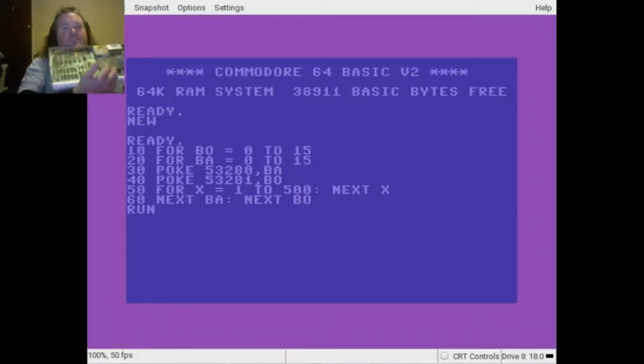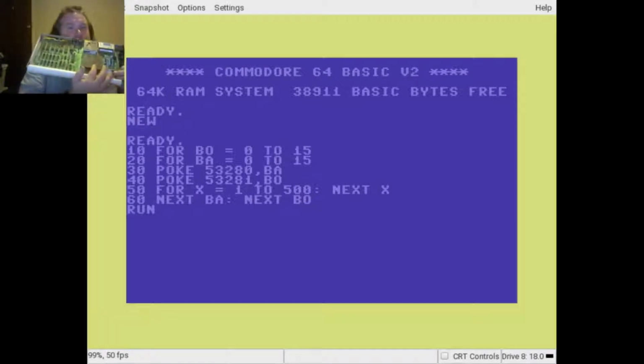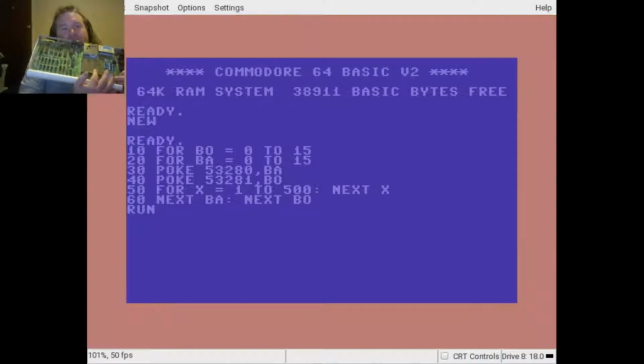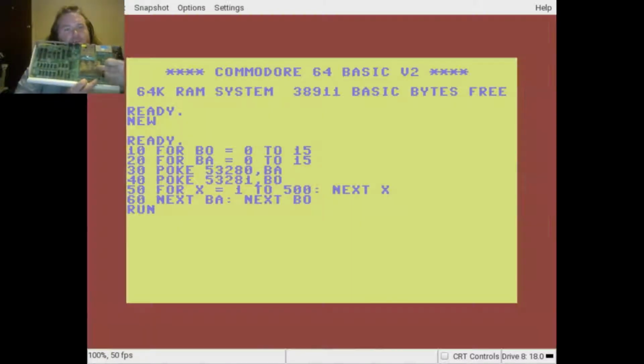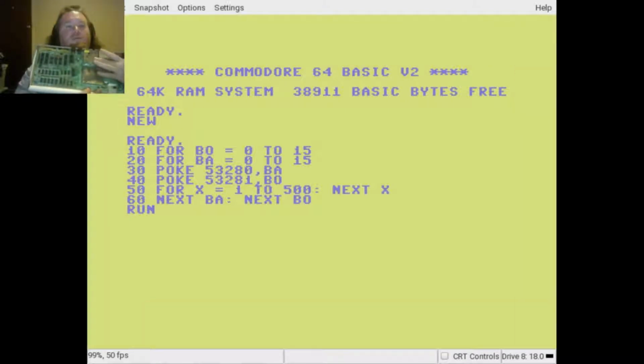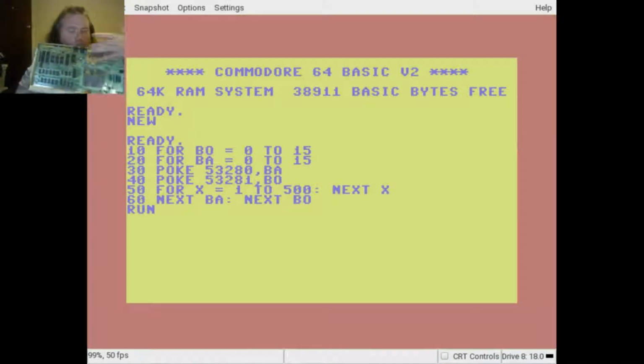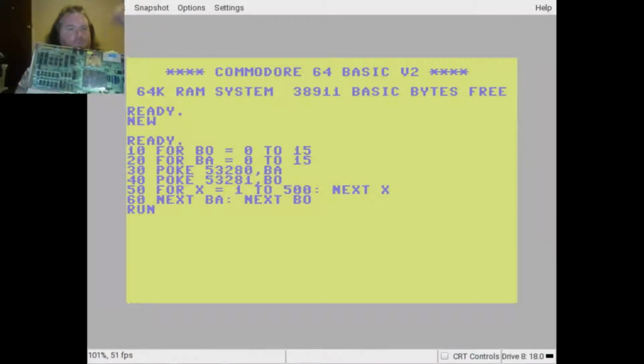Now what happens is this VIC chip under here reads this memory address on every step and goes, right, what color do you want me to be? It pumps it into the RF switch here, or S-video, or whatever you want, and displays it on screen.